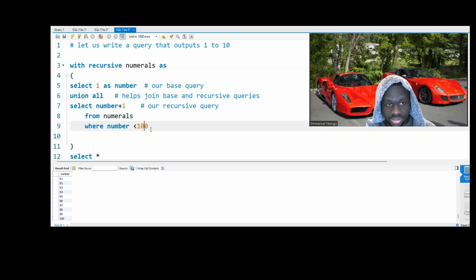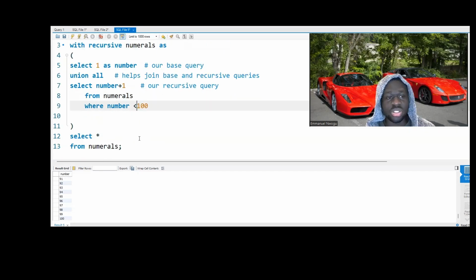If you say less than or equal to 100 and run that, it's going to include 101, because when number is 100, 100 plus 1 becomes 101. If you run this without the equal sign, you have just 100. So this is how you write a very simple recursive query.